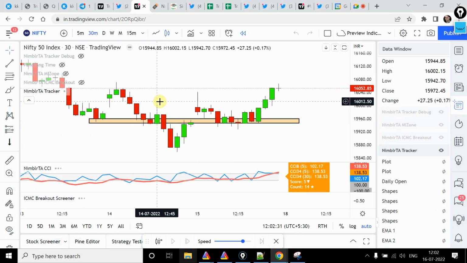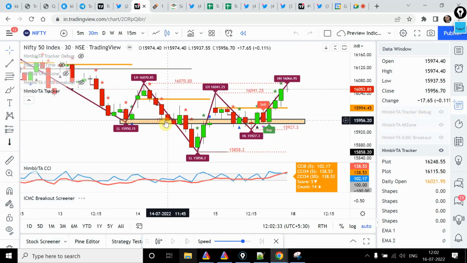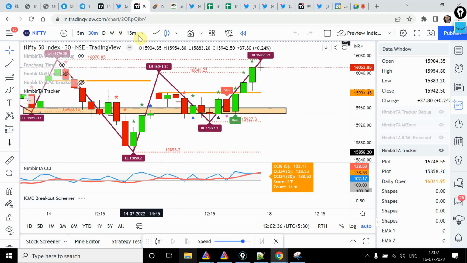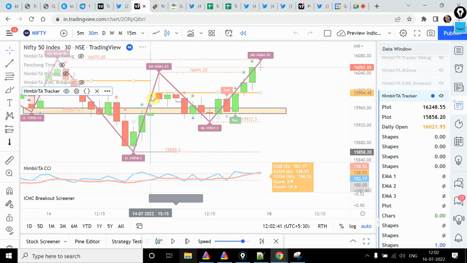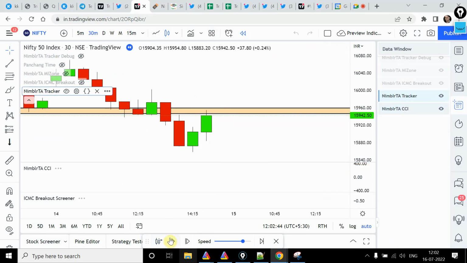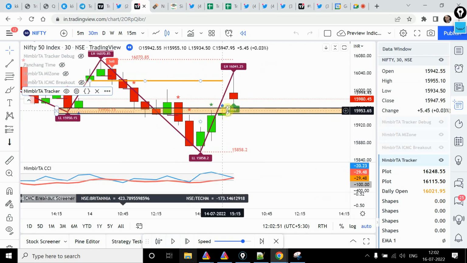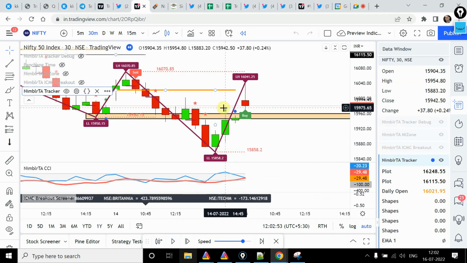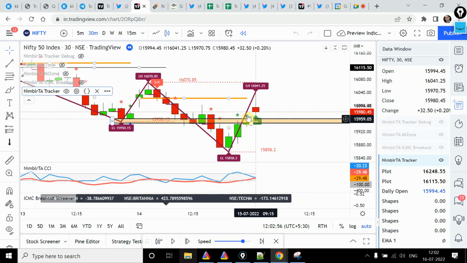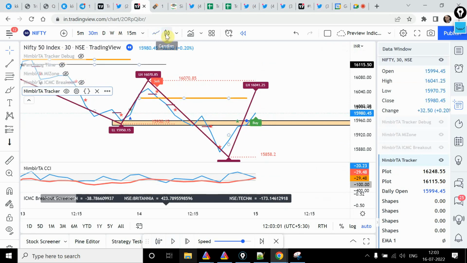If we see over here what it actually did at this level, let's see for the other day. For example, I am over here, and this was the previous day tiny IC, right? And we all know when the tiny IC bursts, we need to check where it is going. So in this case, it gave me a buy as the tiny IC was crossed on the upside. Another reason for the buy is this tiny IC over here, which has been crossed. And if you see the same thing on a line chart, you see an impulse has been formed, the previous high has been crossed. This is the previous high.